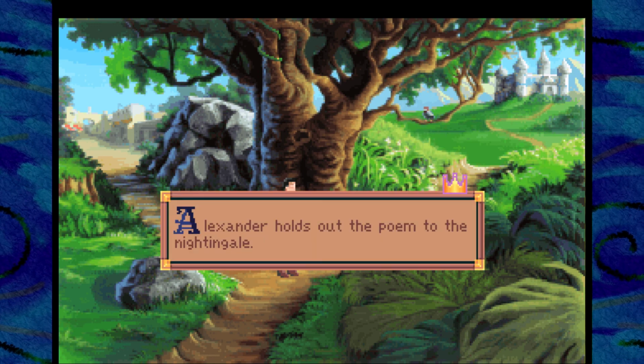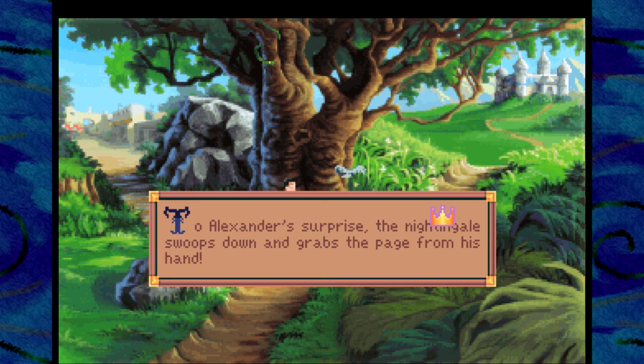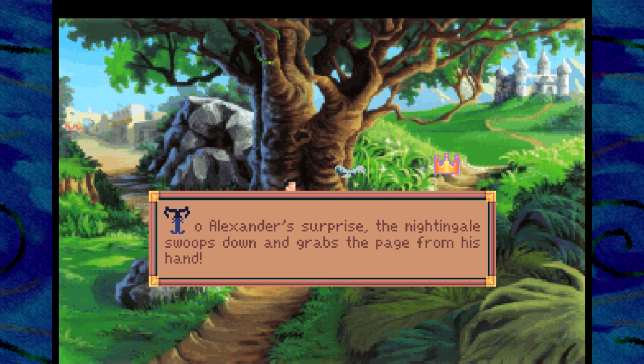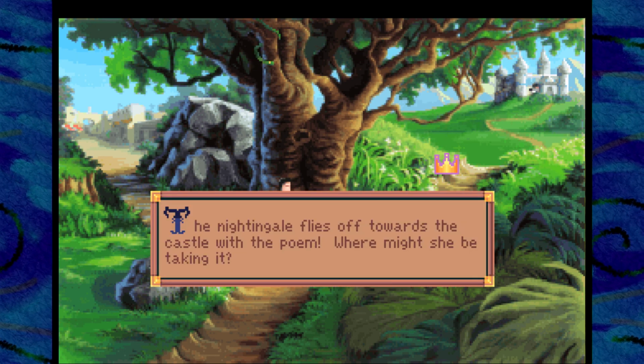Yeah. There's a snake there now. What? To Alexander's surprise, the nightingale swoops down and grabs the page from his hand. I love you, nightingale! I knew that was not going to work. She flies off towards the castle with the poem.